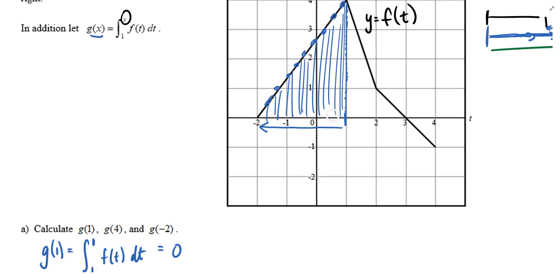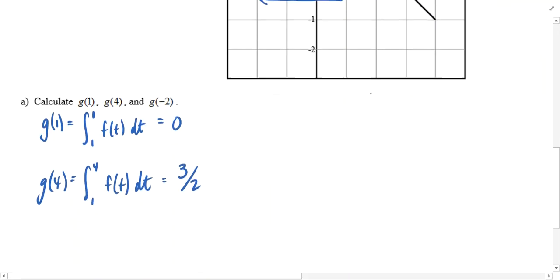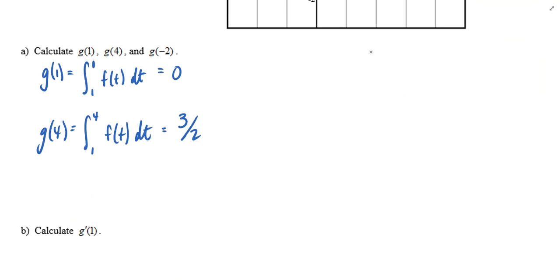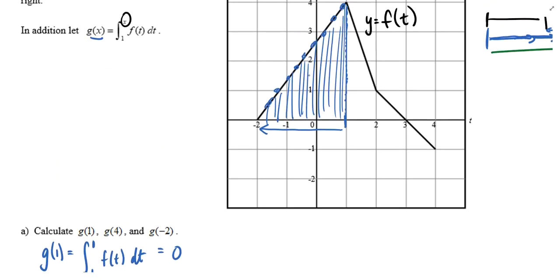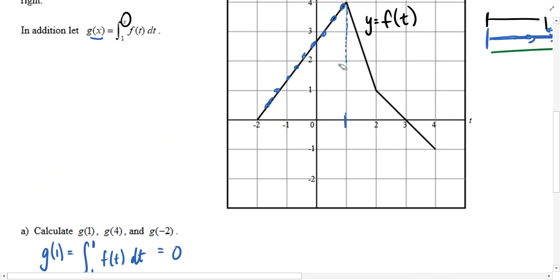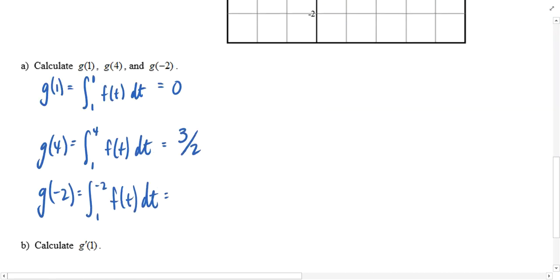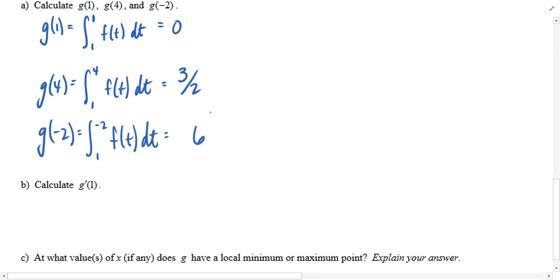But it also implies that we're not moving forward, but instead moving backwards. And that's where this negative result is going to come into play. So the integral starting at 1 and moving backwards to -2 is directly related to the area underneath this curve, which in this case, let's see, we've got a base of 3 and a height of 4, so that's 12. Divide that by 2, and it looks like the area associated with that triangle is equal to 6.